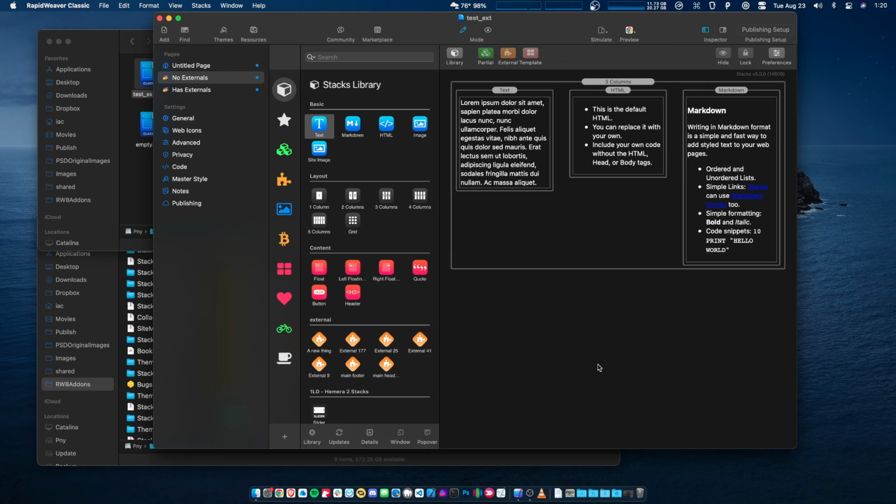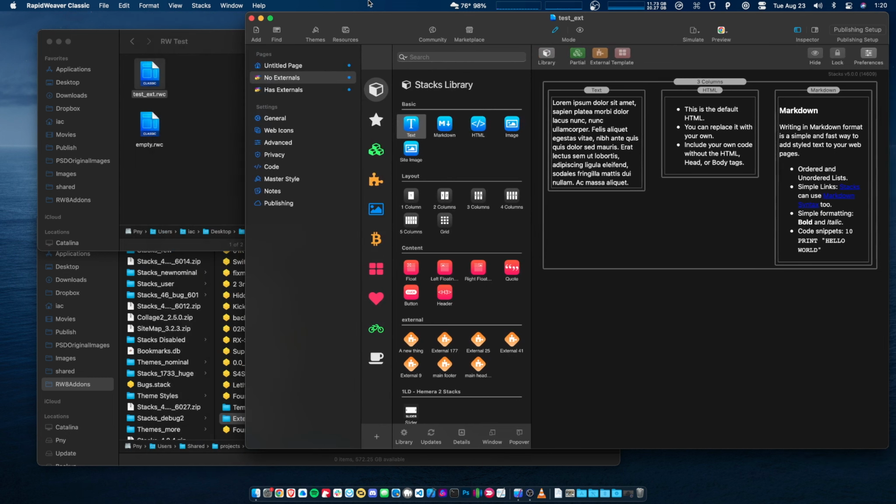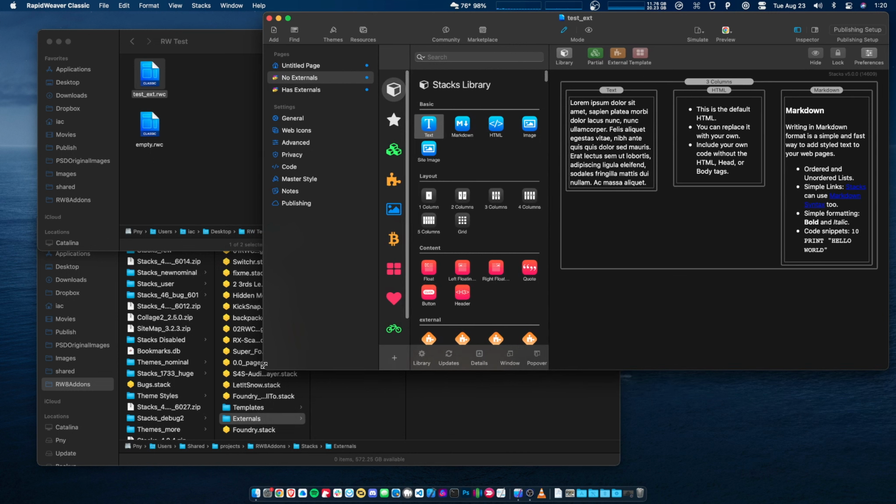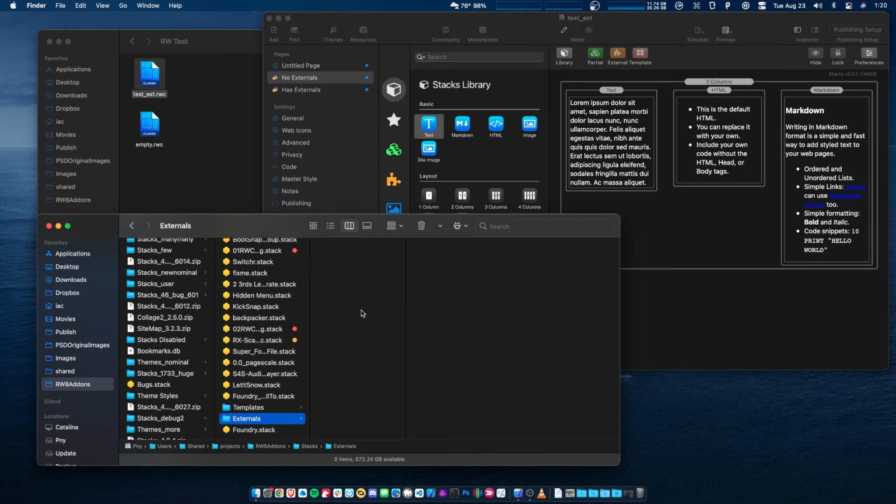let me first show you what I have so you can see nothing up my sleeves, so to speak. You can see what we're starting with as our project here. I have a little test project called Test External saved here just on my desktop. And I've gone ahead and removed all of the external files themselves. So there aren't any outside externals.